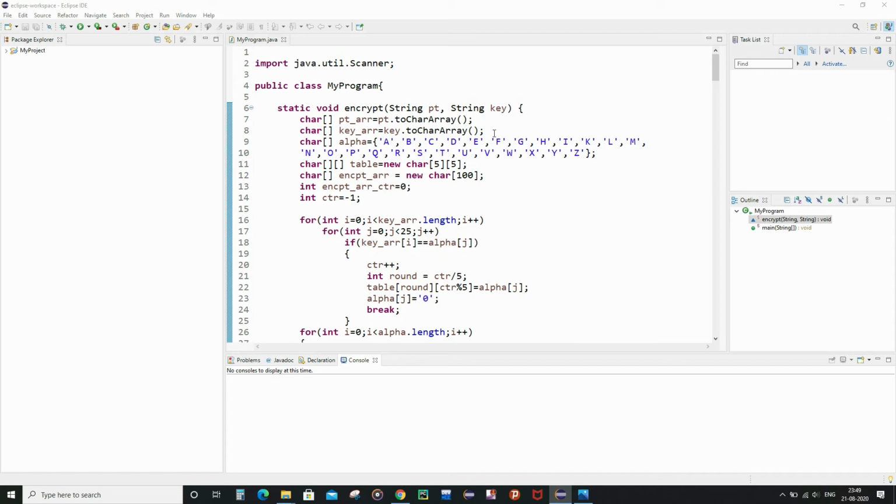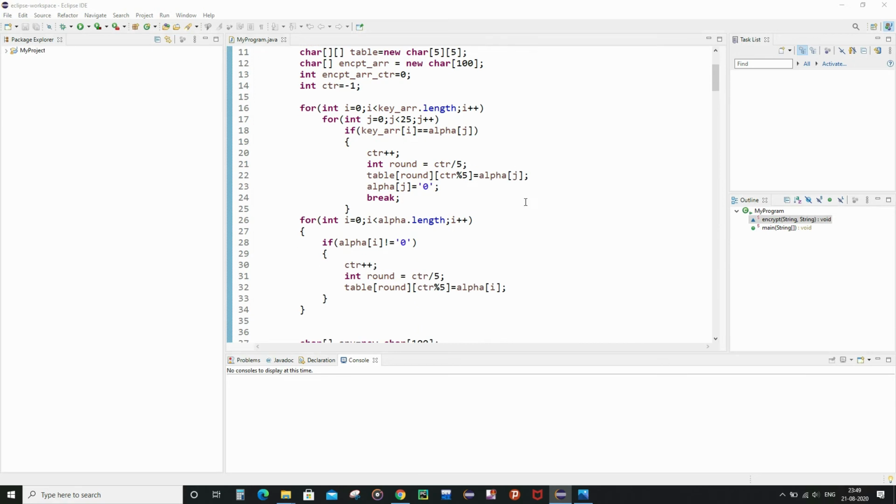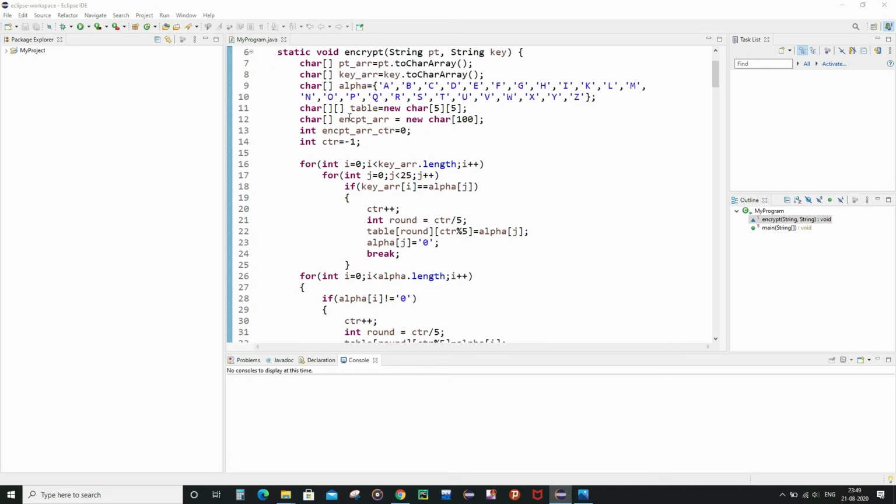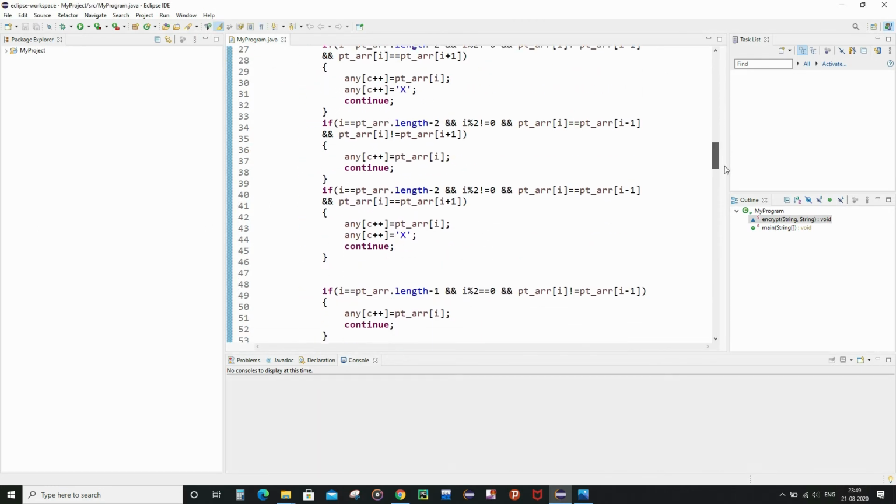Now with that being said, I am going to explain the encryption coding part using the Java language for this Playfair Cipher. So first of all, if you want to take an input from the user, then you have to write import java.util.Scanner. This is the parent class, or the instance class you can say, by creating objects of which we take the input using the Scanner class. So now let me tell you what we are going to do here.